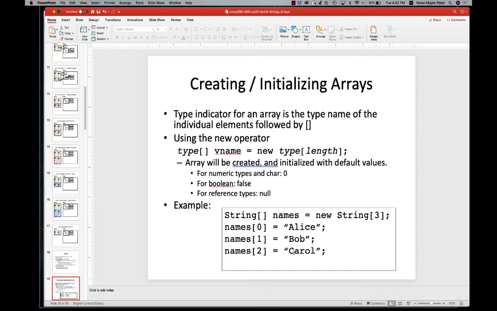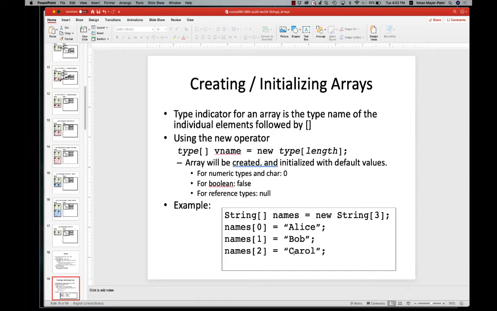That's the syntax for the type declaration for any names that we want to use to refer to an array. But then we actually need to create an array. How to create an array is the use of the new operator.